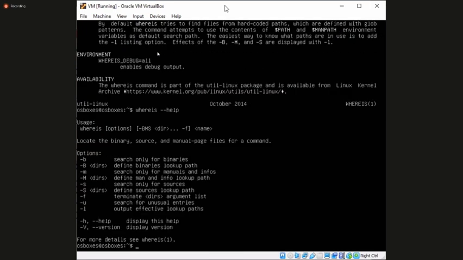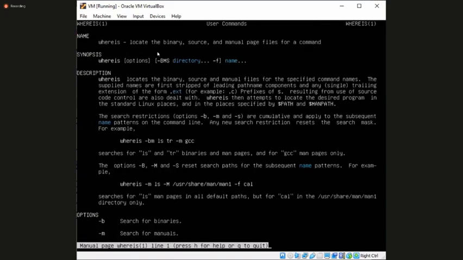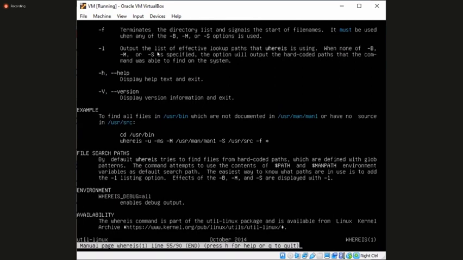If you type --help, it only shows a little amount, just the options, right? Not a description. So the best thing is to use the man command, so you can understand about the commands.